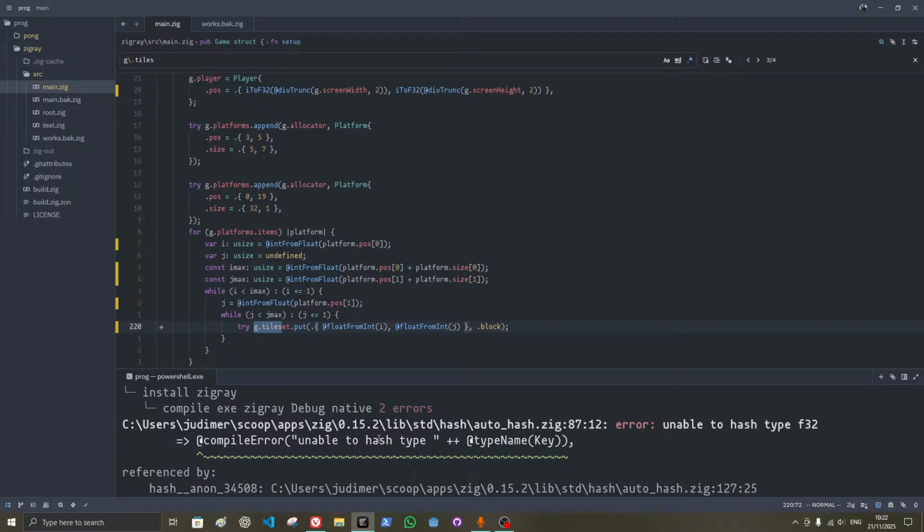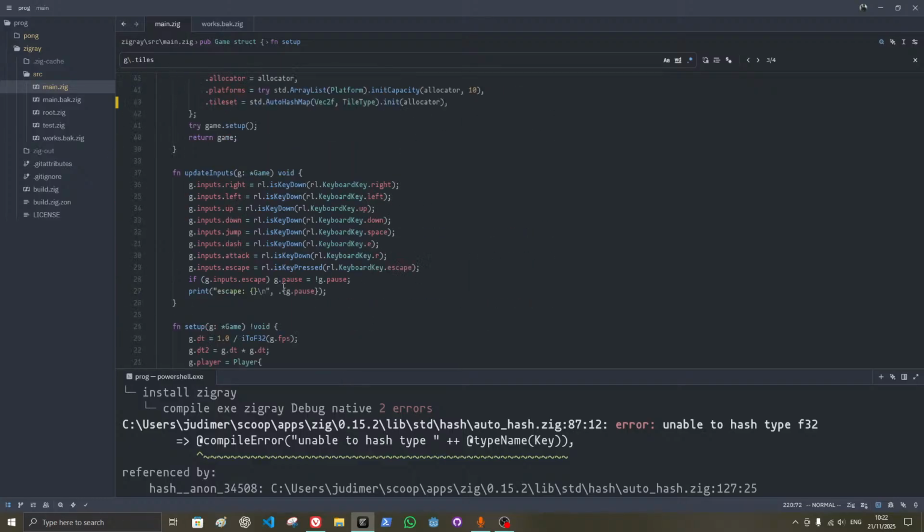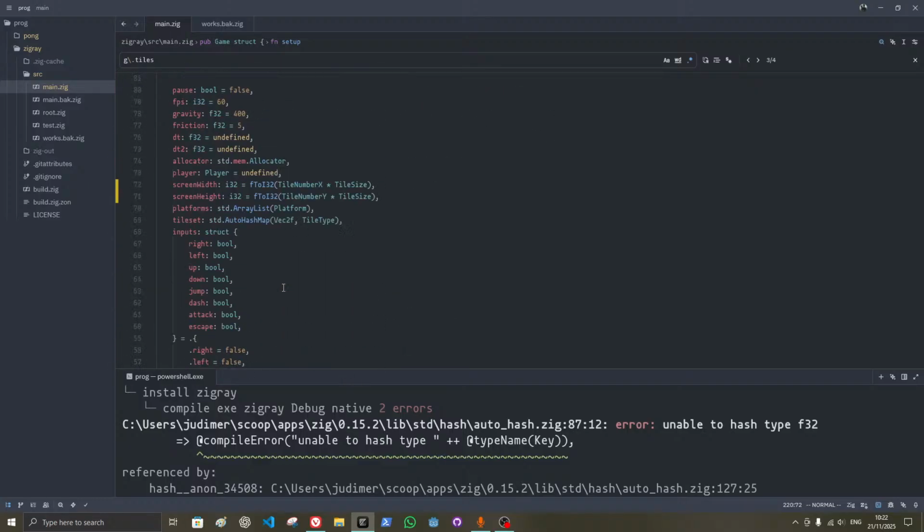I have to change the whole arrays that I have. I mean the hash map that I have, so they have to be working with integers, I guess. Which means I need this vec2i. Cool.